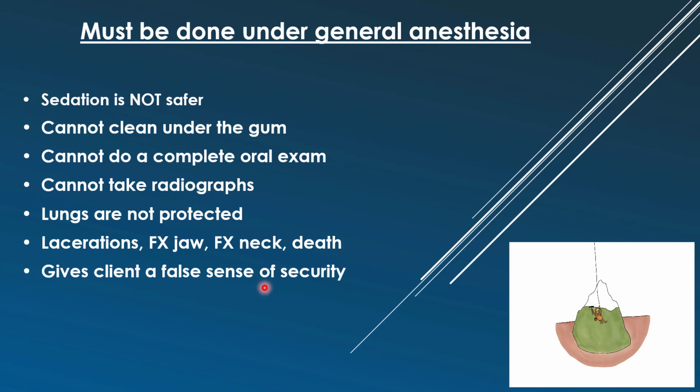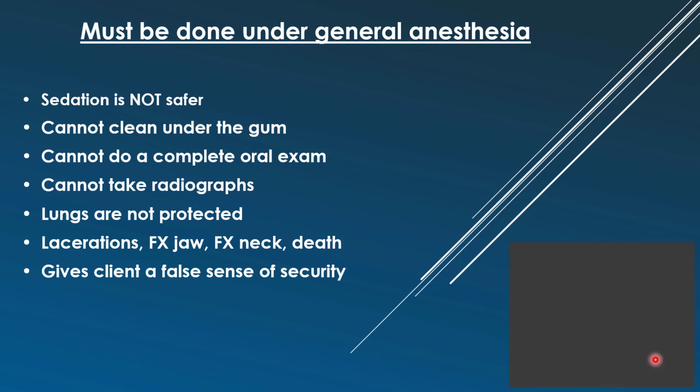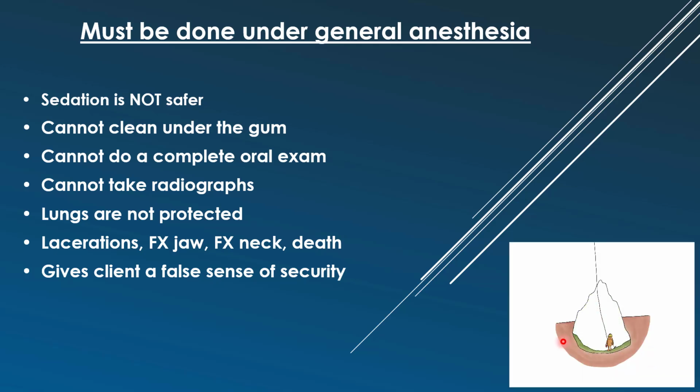The biggest problem that we have as veterinary dentists, well, maybe not the biggest, but my biggest one, is it gives the client and the veterinarian a false sense of security that actually the teeth are getting cleaned. Why? Because they look clean, but they're not getting down to the gum line. So it's not doing anything. So it delays therapy. And then what happens to me as a veterinary dentist is these clients come in and they have these pets that they've had anesthesia-free dentistry done every month or every other month for years. And then they come to me and I rip out all these clean teeth. Why? Because they haven't gotten underneath the gum.